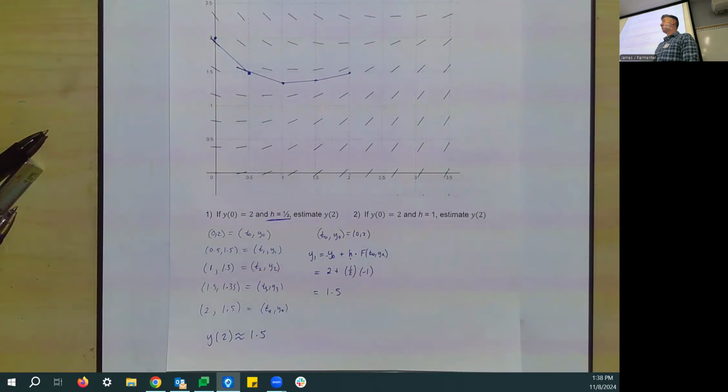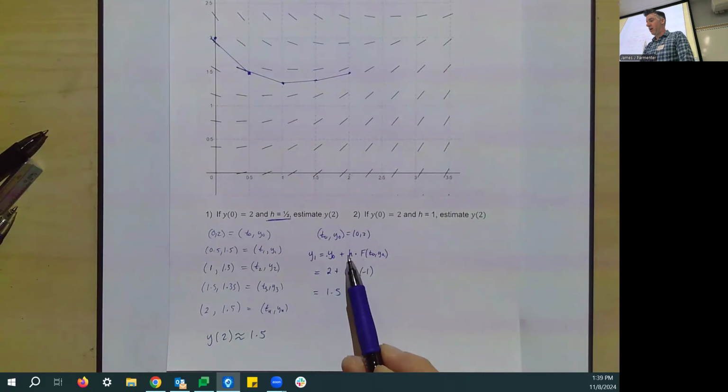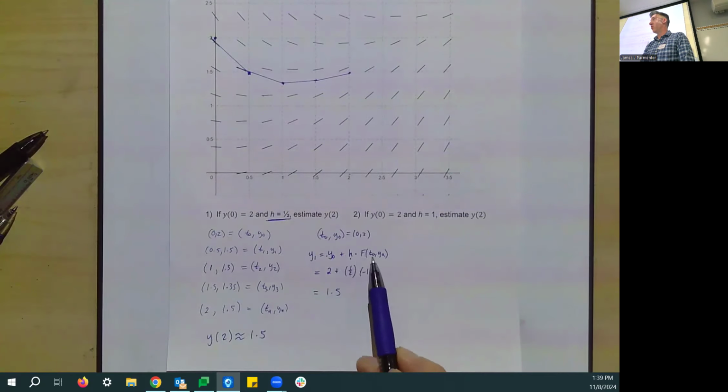So that's how the actual math of the formula works out, right? You're just taking your old y value and adding on how much you either went up or went down to get the new y value. And the way you're doing that is by taking how much run there is, how much you're increasing the x or the t by, and multiplying that by whatever the slope is at your starting point.